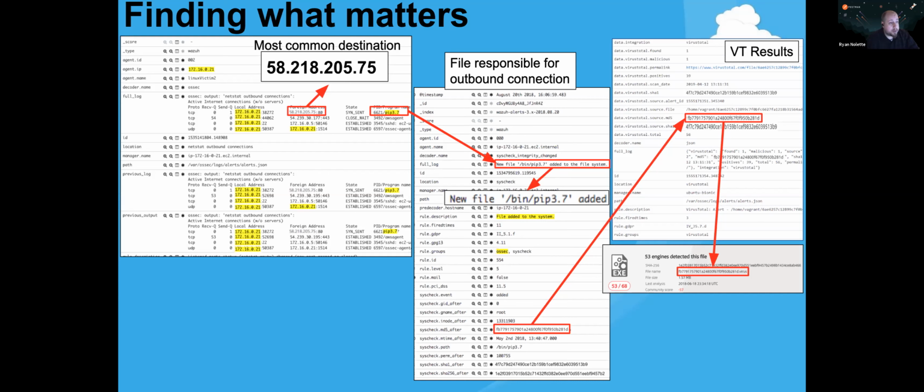So we send that over using the VirusTotal integration, and it tells us that we have a file installed in the system that has 53 out of 68 hits. I'm going to think that's probably something bad, and we probably don't want it in the environment anymore, right? So we go back through all the alerts, and we find out that the Apache user, as you can see up here, wrote a new file to disk, and Apache is not a normal user.